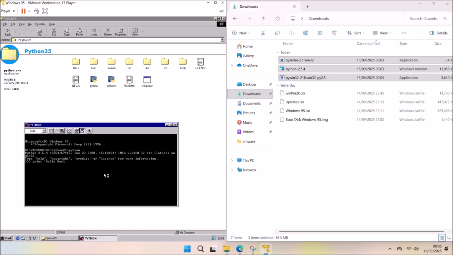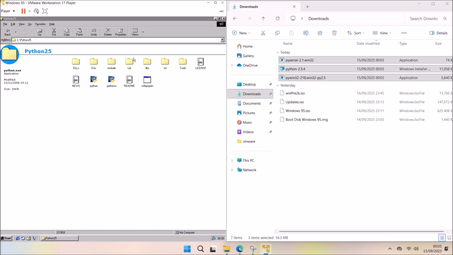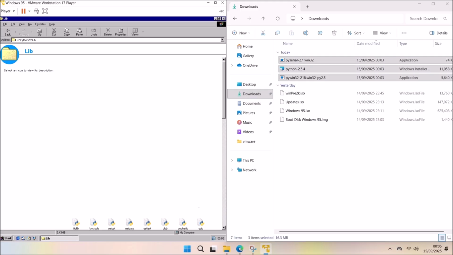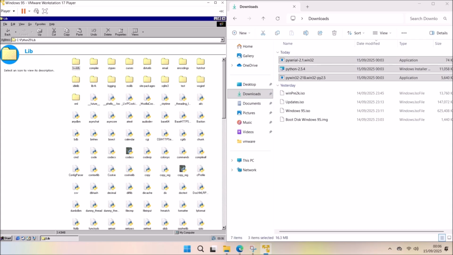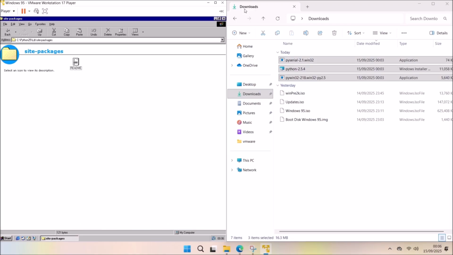And we can type in some Python code. Bear in mind that this is Python 2 and not Python 3. And we get this hello world. And then we can exit the Python program, returning back to the DOS prompt. The lib folder contains the Python standard libraries. And third-party packages are supposed to be installed in the site-packages folder, which is empty by default.